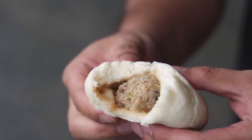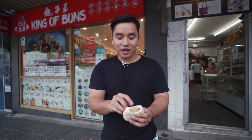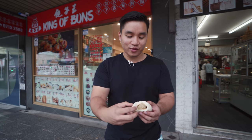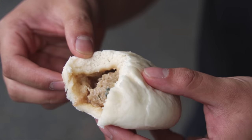Ooh. Wow, good meat. That's good meat in there. That's what the bun looks like on the inside. Really nice and fluffy on the smaller scale, but the meat they have inside here, very tasty. There's a lot of seasoning in it, and all that seasoning is sort of flowing onto the dough around it, which it's cooked in. Today's pretty cold, so this is really nice, having it all warmed up and stuff like that, eh?